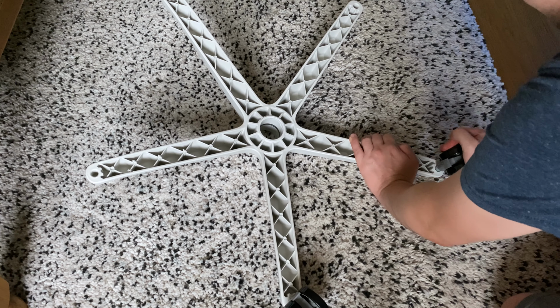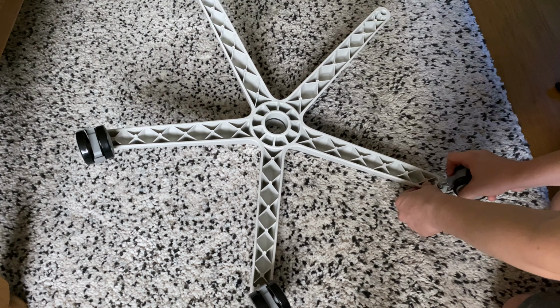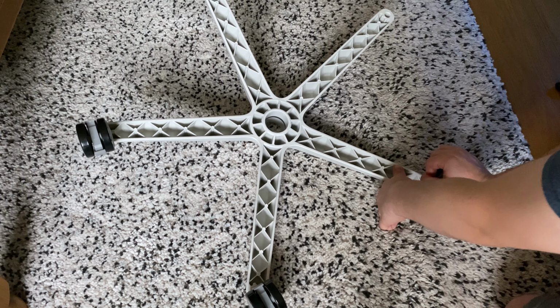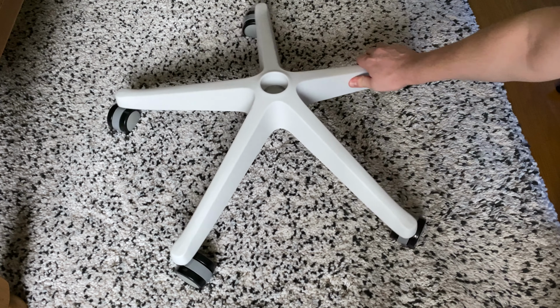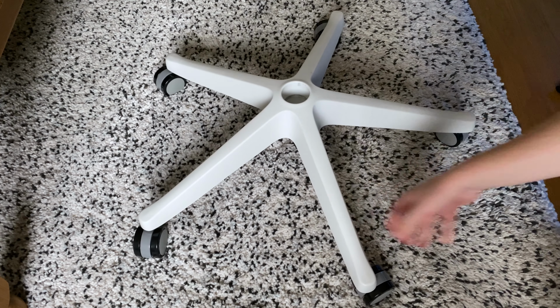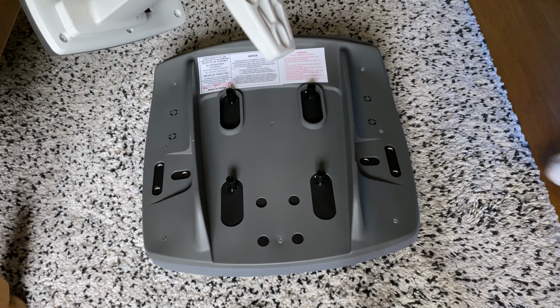The setup process is also simply laid out in the assembly instructions. I did manage to construct the chair by myself, but a second pair of hands would definitely make your life quite a bit easier. But it's also nice to know that all of the tools needed, including some spares, are supplied in the packaging. Also, for the environmentalists out there, Autonomous claim to use 100% earth-friendly materials in the ErgoChair Pro.